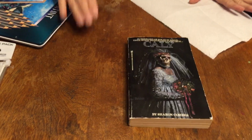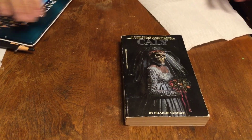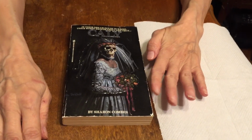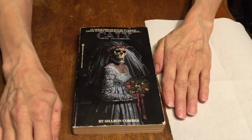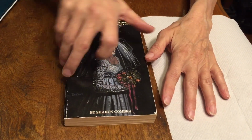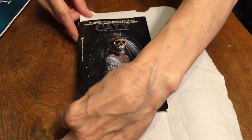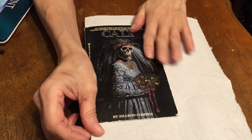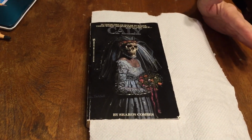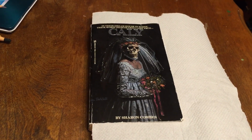However, I found a secret to fix it. And it's easy and it takes no artistic ability, okay? This is the technique I'm telling you about. This is my trick on fixing books, and it doesn't even have to be books, I guess. If you have a box that's black and you want to fix the edges, okay? So the first thing I do is I lift up the cover, and you always want to protect the pages underneath, okay? An ounce of prevention, right? I don't want to get anything on the pages. I just want to fix the cover, okay? Now, I took a picture of this book before so I can show it to you.